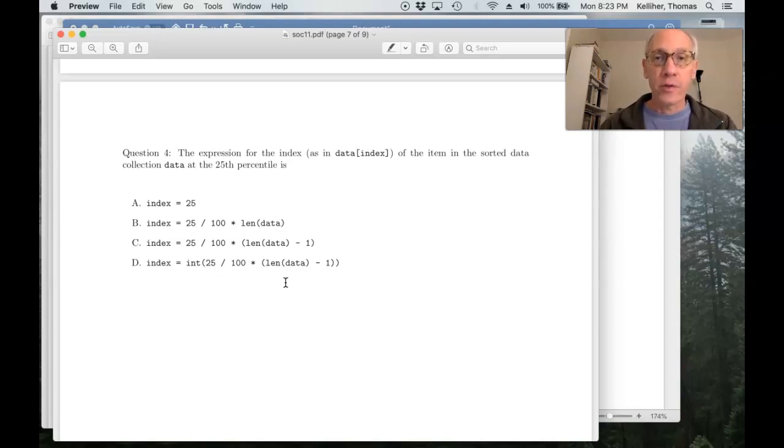Your percentile function will have the percentile as an input. So in your percentile function, you won't use 25. You're going to replace 25 with the name of the percentage input to the function. Keep that in mind. And at this point, you might want to write this down, or refer back to it when you write your function.